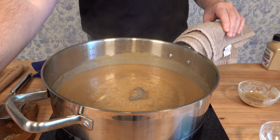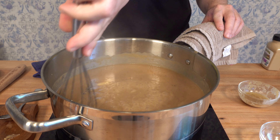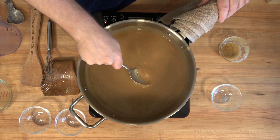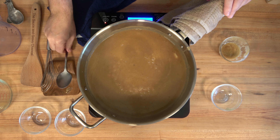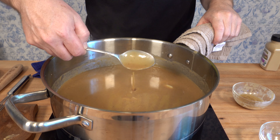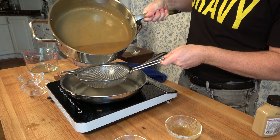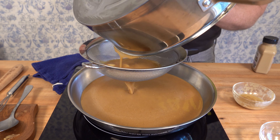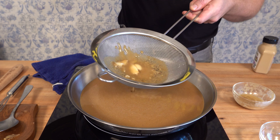Give it a mix. That garlic, after simmering for roughly five minutes, is really getting soft. If you want, take a whisk or spoon and smash it up a bit to release more of its flavors — that's a perfect idea. There you go — the Dijon sauce. It looks really good: nice and glossy, oily, thick, and full of flavor. Take it off heat and now filter it through a fine sieve into a sauté pan, gravy boat, or bowl. Give the sieve a few taps — every last drop counts.